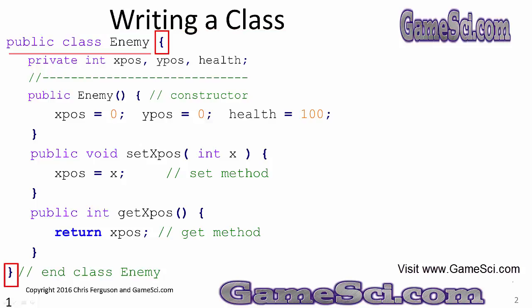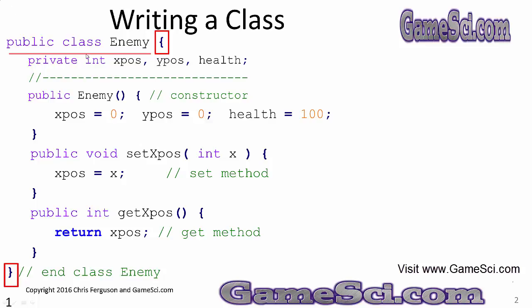First up is our public class Enemy, or the header of our class. I've highlighted also the curly braces here to show you that if you are going to be part of the class, you have to be between those two curly braces. I've also added a comment near the end curly brace at the bottom, end class Enemy. I usually put that in when I'm writing a class, so I know exactly where to put code that I want to be part of my class and therefore part of my object.